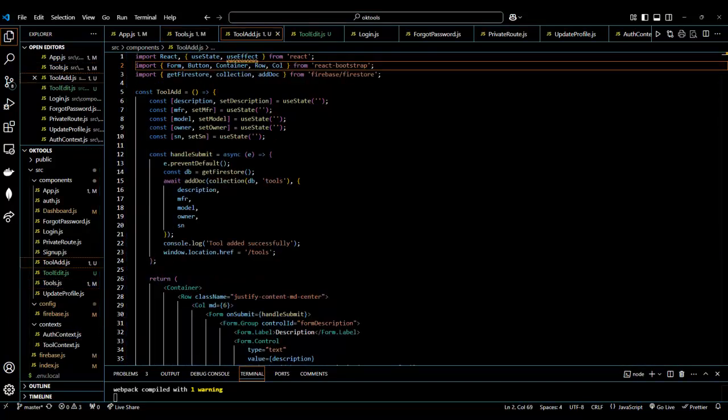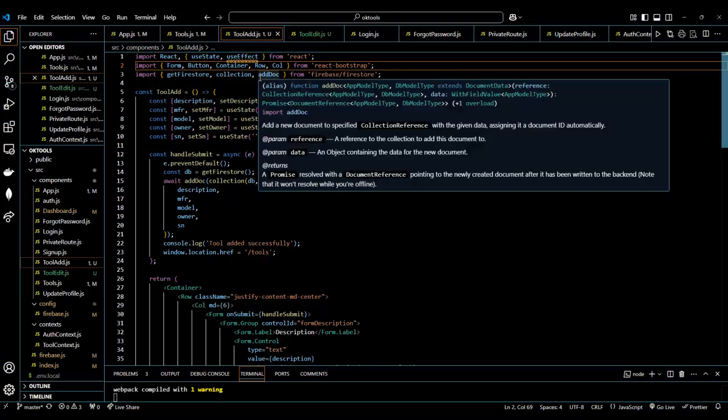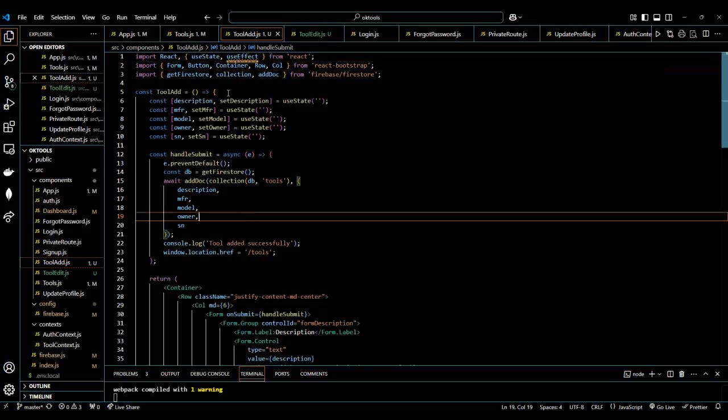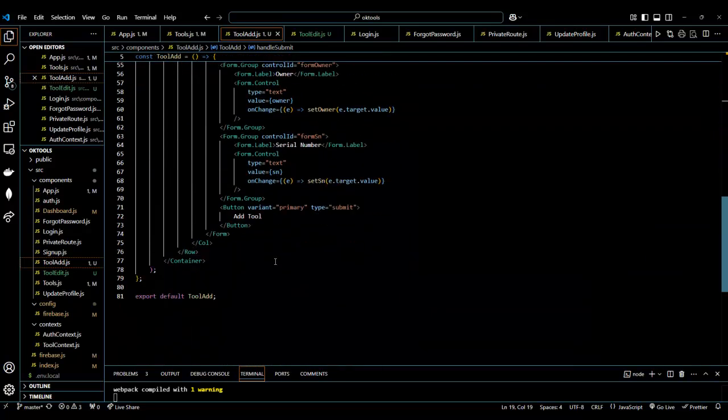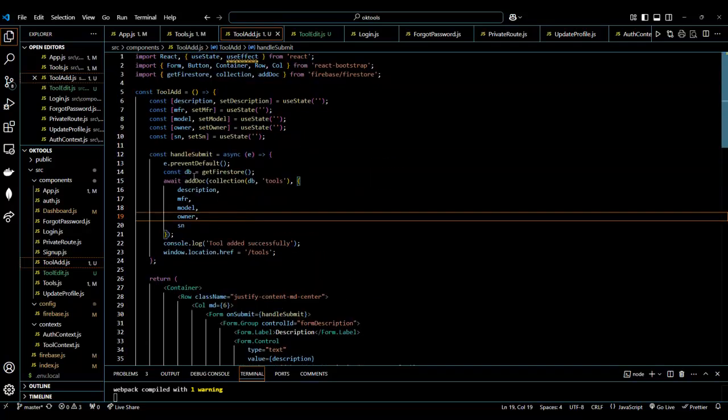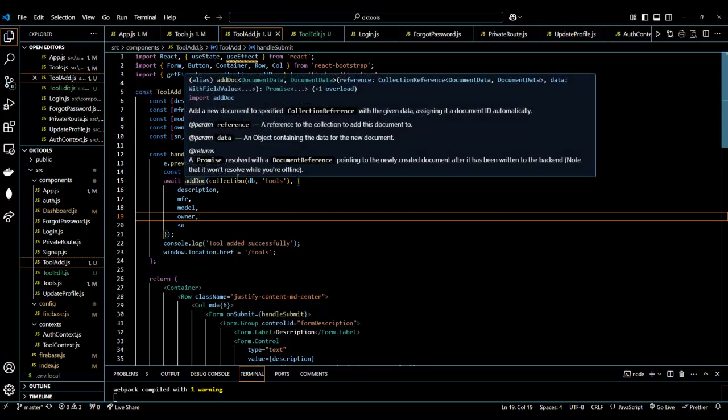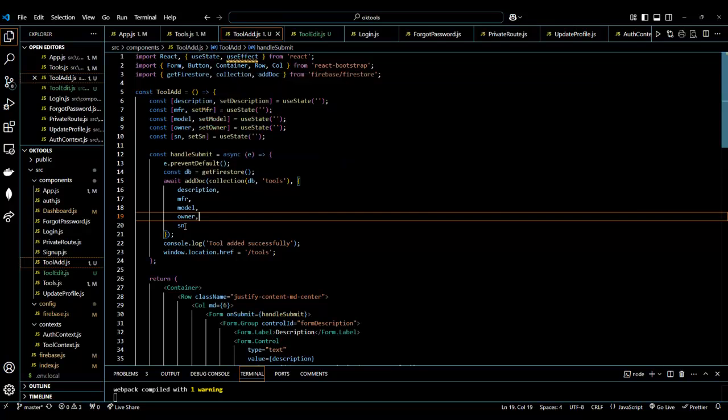Adding a tool is much the same. We get the Firestore collection. This time we're going to use an add doc function. And so we go through and we're getting the information. There is no information. I was thinking about edit. There is no information there, so all those fields are blank. And then here's our data form and an add function, which comes back and handles the submit, gets the Firestore, adds it to the document is added to the collection, DB, and tools. Those are the fields. Again, the ID is auto-generated, and then it redirects to the tools page.